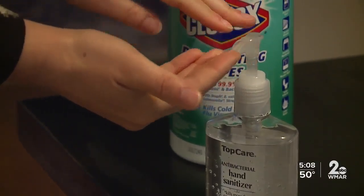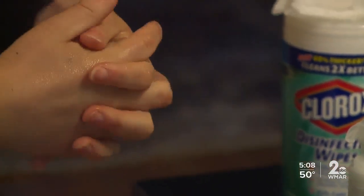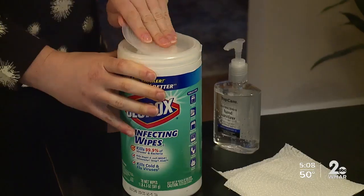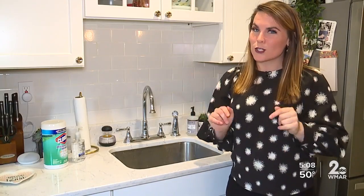Use hand sanitizer with at least 60% alcohol content. Don't touch surfaces while your hands are still wet from the sanitizer. Just rub it till the content is dry for the most effective and efficient use. Also, use sanitizing wipes. Wipe down your steering wheel, wipe down your seat. Those are better precautionary measures than utilizing gloves, which really is just a false sense of assurance that you're doing something right. And of course, wash your hands.